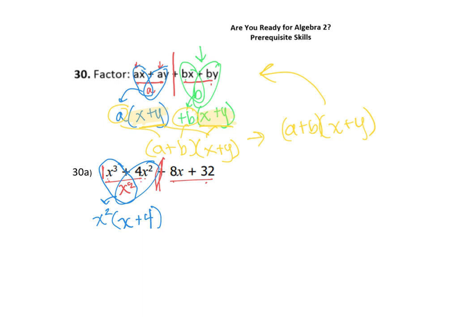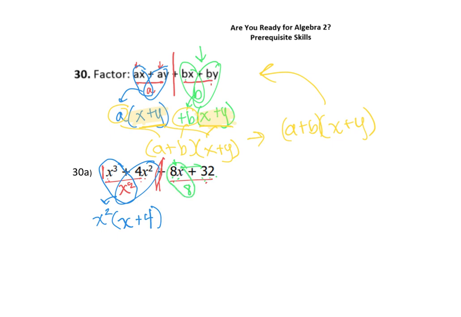Now looking at my second grouping here, I have 8x plus 32. What's my GCF here? I have coefficients that I need to take out or deal with. Does 8 go into 32? I like to start there. Does the smaller number go into the larger number? And it does. So I'm going to put that down as my GCF. I've already found it. Can I take out any variables? I have 1x here. 32 doesn't have any variables. They don't have it in common, so it's not part of the GCF. So I'm just taking out an 8 out of each.